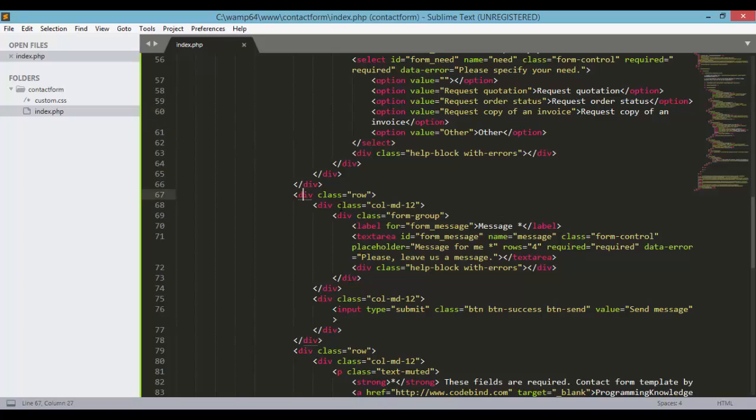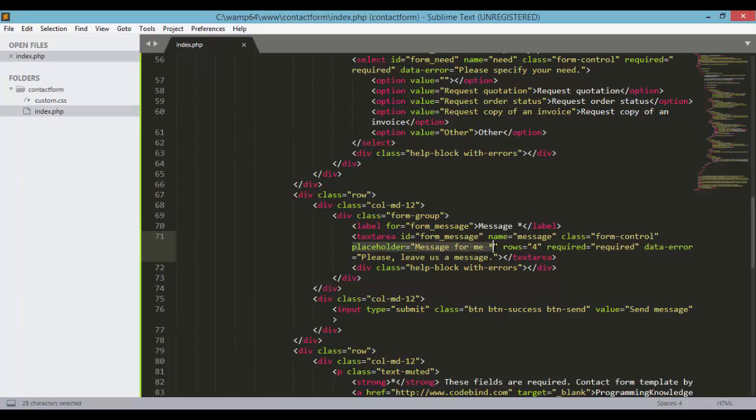We have another row for our message. So column medium 12, form group, label for our message with the for attribute set to form underscore message, which is this ID right here. So textarea ID equals form underscore message. The name of this textarea is message. Form control again.